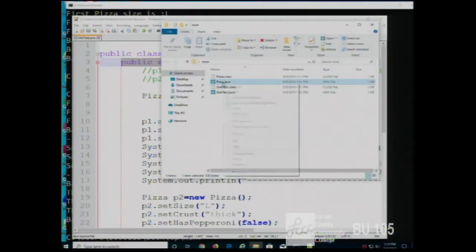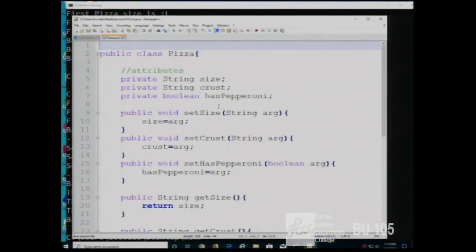If you remember, all classes have two things in them, all right? They have attributes. Another word for attributes is properties. Sometimes people say characteristics. But a class has those, and a class also has methods or functions. The attributes are variables, and for now we're going to say they're available anywhere within the class, and they should only be available within the class. You should not have the outside world be able to access these directly.